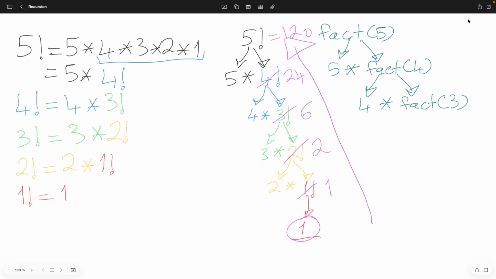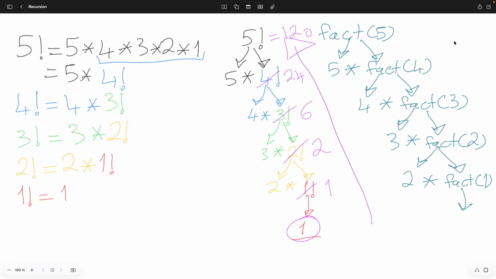And then factorial of 3 will return the following: 3 multiplied by factorial of 2. And then factorial of 2 will return the following: 2 multiplied by factorial of 1. Now, factorial of 1 will return 1 because it is the base case.